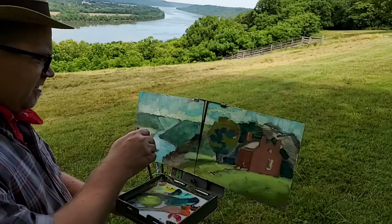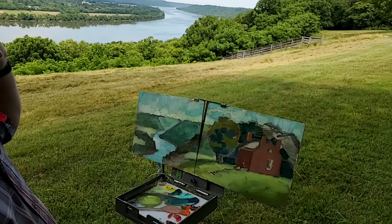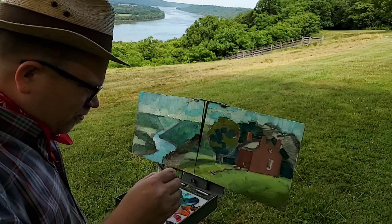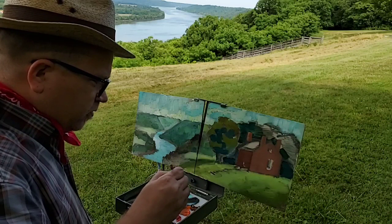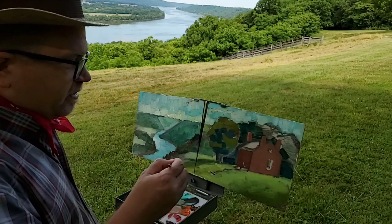All right, so now I need to paint the roof of the house, and it's wood shingles, and it kind of has a weird texture and color. It's actually bright, and I want to say it's gray or brown, so I'm going to mix that blue and orange brown. A little more on the blue side than orange side. And then I'll add white to make it a sort of gray. That's pretty close to the color I was going for.